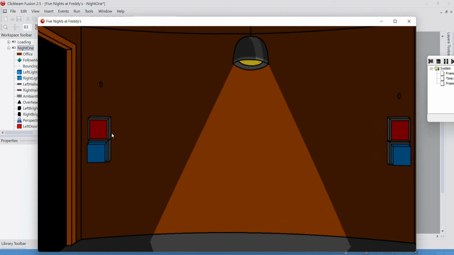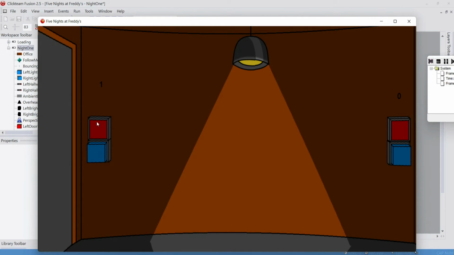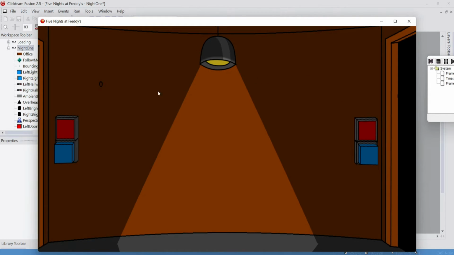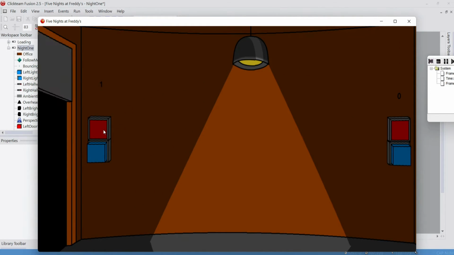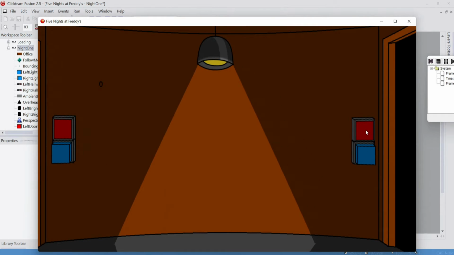Now obviously we have two issues here. One, our door buttons don't have an animation like the light buttons where it's unpressed, then pressed. It stays pressed. So we'll fix that really quick. But also, if you close the door, you can turn on the light and the light will still come through the door as if it was like a phantom, a ghost or something. And this happens with both of our doors, so we're going to fix that too, just to make it feel more realistic in a way.